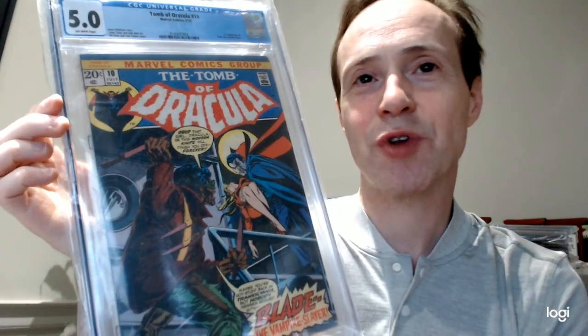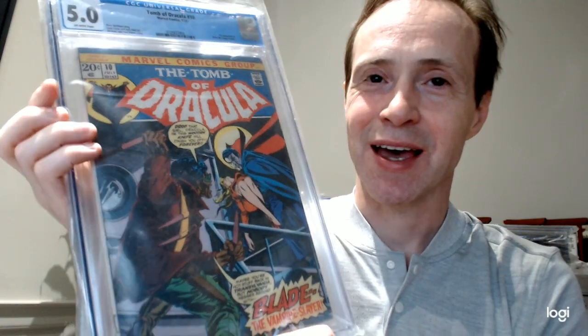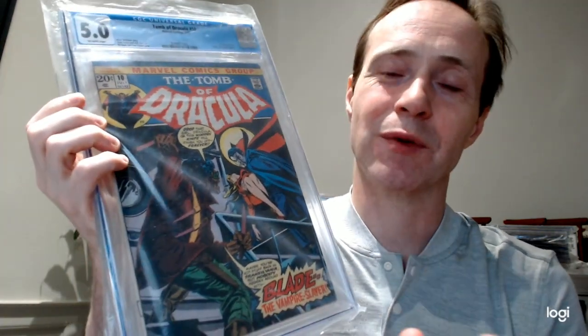Now, here's another major slab that I got. And this is Tomb of Dracula number 10. And this is a character I really, really like. It's the first appearance of Blade, the Vampire Slayer. Now, Blade was originally done by Wesley Snipes, and I was a big fan of the series. I really loved it. I just thought he was so badass.